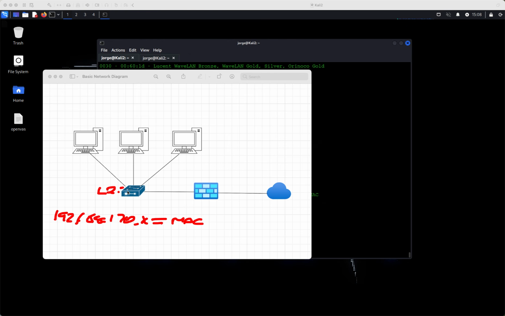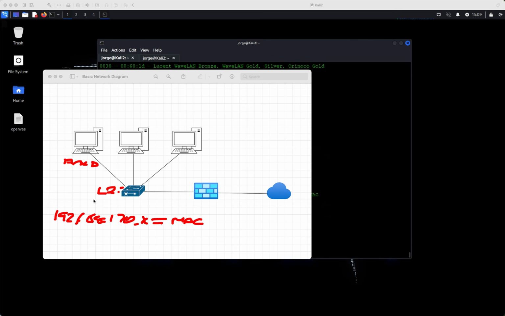You're going to go to the port settings, and somewhere in there, if your switch supports that, of course, you're going to have the option of creating an ACL, an access control list, for the MAC address of this device. Let's say that is A, B, C, and D, right?